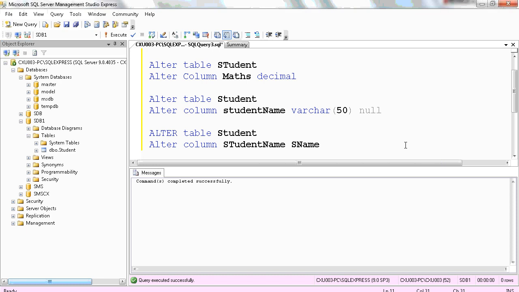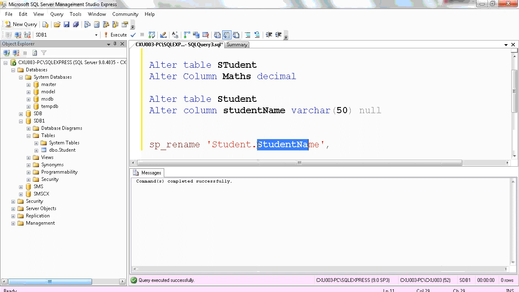I first have to release you, and then somebody else has to change you and I have to hold you. So whenever you are changing the name of the column, you have to use something called sp_rename. What is it? sp_rename table.student.student name.